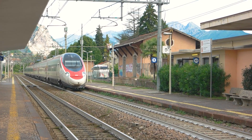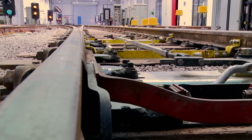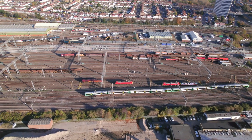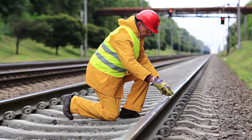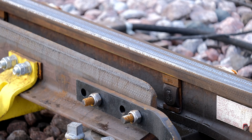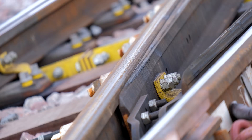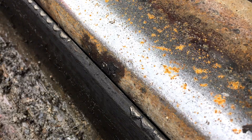Their latest product for the railway is an absolute game changer. Switch rails are one of the most vulnerable parts of the track infrastructure where damage and wear bring huge risks and can result in large delays to passengers. The challenge was laid down by Network Rail to Alphatech to develop a coating to increase the life of switchblades while reducing maintenance and required interventions. Alphatech's HyperTrax GR8 coating delivers in all these areas. On a number of trial sites it has increased the lifetime of a switchblade, reduced the time to the first intervention and weld repair along with the frequency of subsequent interventions.